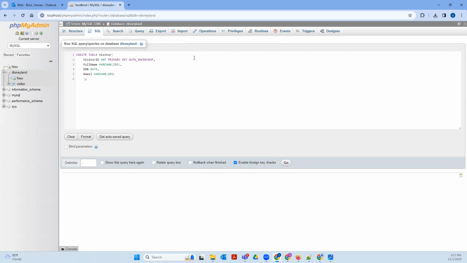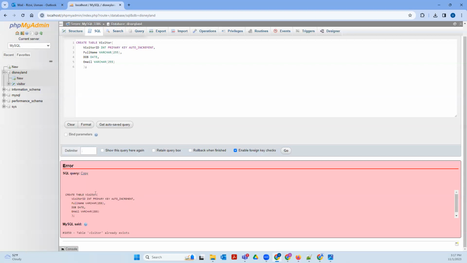All right, so one thing they want you to do is reuse this code. So you should be able to rerun the code without any errors. So if you already have a table in there, just like we just created right here, you can see that. If I run this again, I'm going to get an error, right? So they don't want that. You can keep running it if they wanted to.